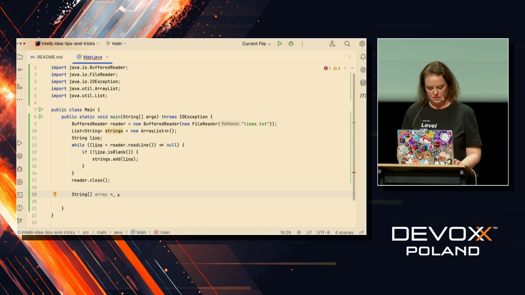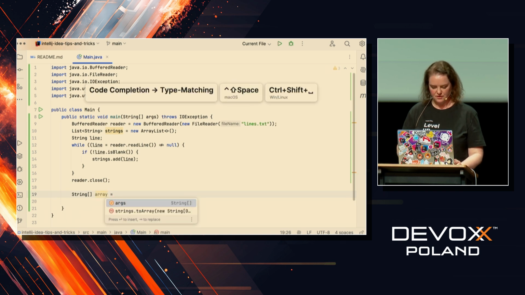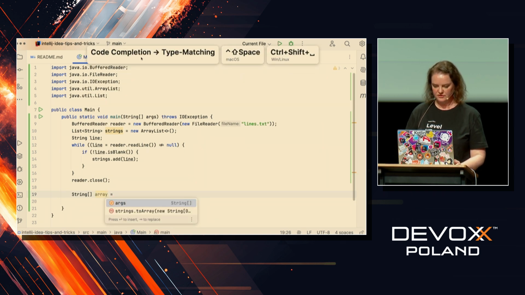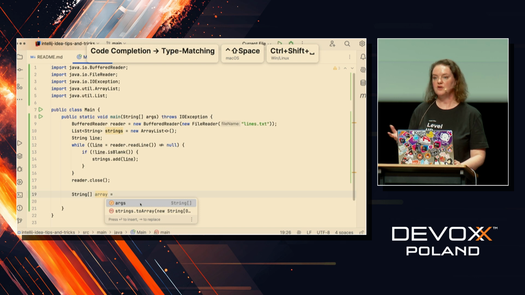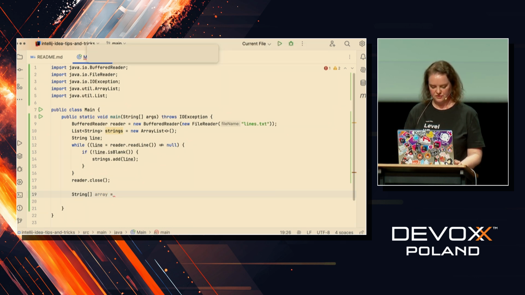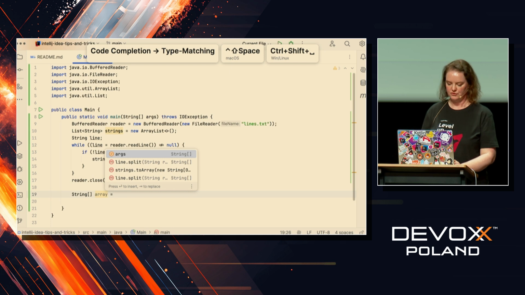Anyway, normally this should complete, yeah, there it is. The presentation assistant was in the way. So if we type it twice, we get additional options. And if we type it 3 times, we get even more options that we can try.